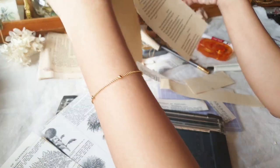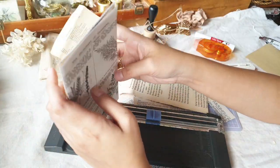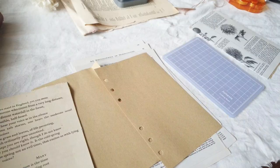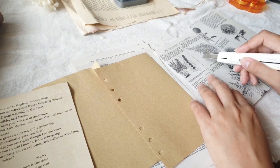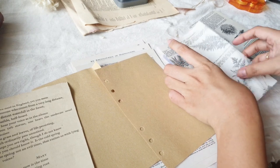Anyway, it's a bit of a dark depiction of spring, but I like it. It is so in theme with this garden window craft. Now that they're cut to size, I decide what order the sheets will be in when I mount them on each other. So I start with my topmost sheet, and then for this one, I just randomly scored something in the center. That's the same thing that Skybambi did.